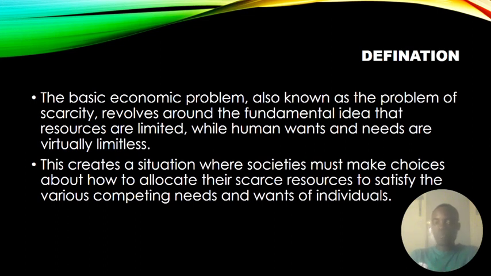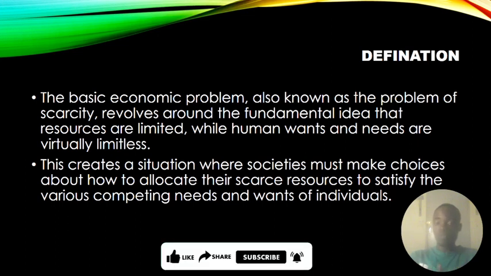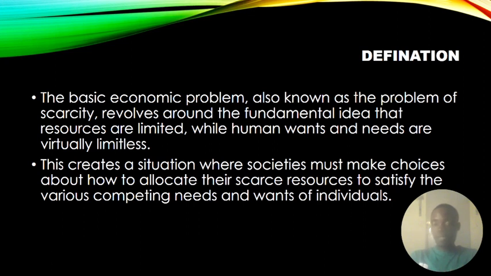When you talk about the basic core problem of scarcity, it simply means shortage. The fundamental idea is that resources are finite in supply, that's why they're limited. They can be exhausted or depleted. Human needs and wants are virtually limitless, which is why we have a society that is forced to make choices. This creates a situation where societies must make choices about how to allocate scarce resources to satisfy the various competing needs and wants of the people.